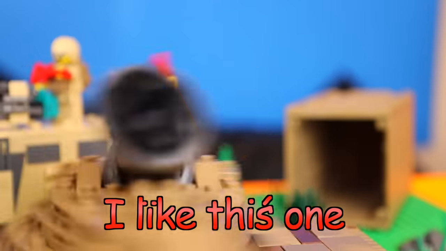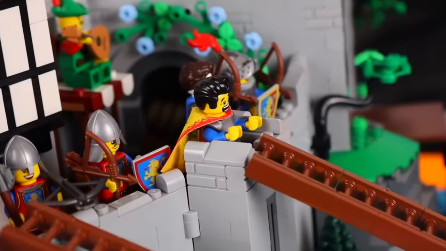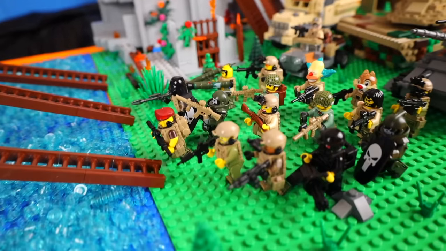Oh baby, I like this one. So General Brickman's army started marching forward and Octavian was defenseless. Except he wasn't, because he remembered his last weapon of defense, Mega Cannon, and summoned it into the air. But someone had something to say about that.